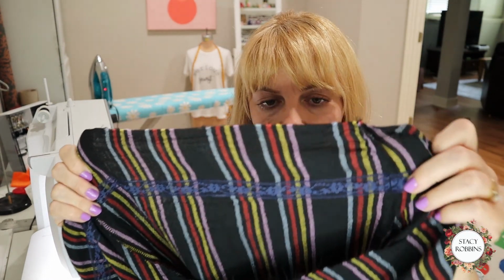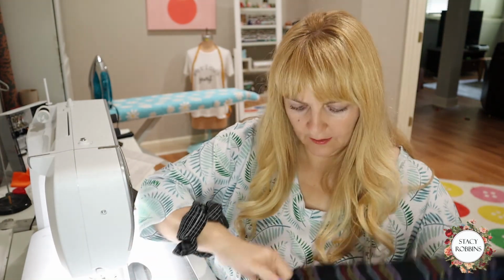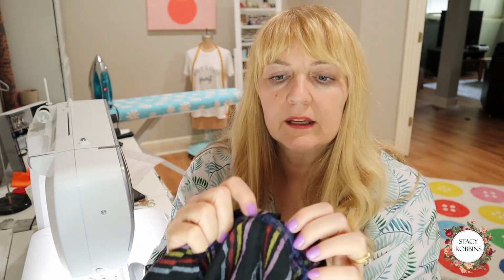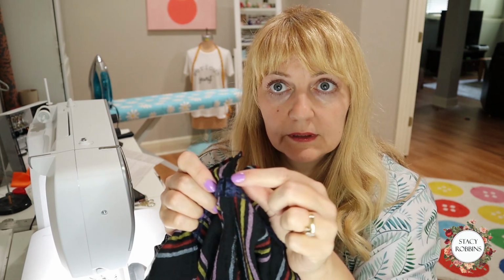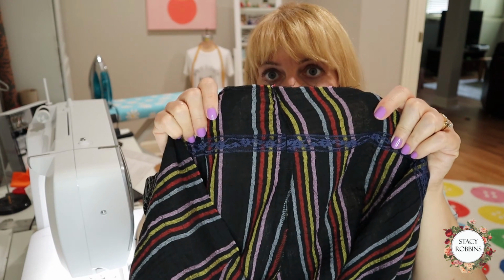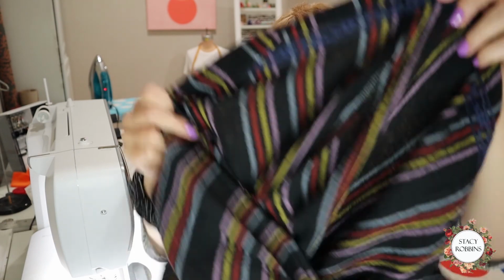So on to casing. All right, this is what the seam tape looks like on the inside and where I started. So this is the back shoulder, and I just turned under the tape on each end so it's finished, and I can slide my elastic in. So this is the opening for the elastic. It's hard to see, which is just what I want. So now it's just hemming. I'm going to hem the neckline and the bottom, and we'll fish the elastic through.